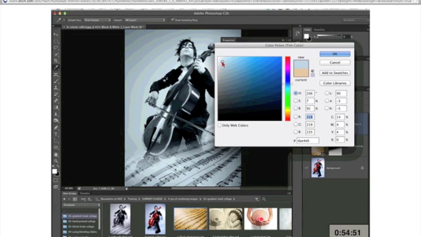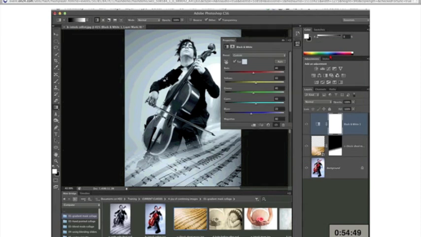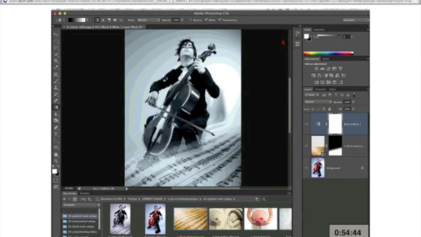So we can click OK when we're done, and then we can click the little right-facing triangles to collapse our Properties panel. And now the last thing I might want to do to this image is give it a nice soft edge vignette, a little darkened edge vignette. And that's easily done with a filter. But filters only run on single layers. So what we need to do is somehow get all three of these layers we have going on into one layer onto which we can run a filter. But we want to keep our ability to tweak what we've done if we want to later.